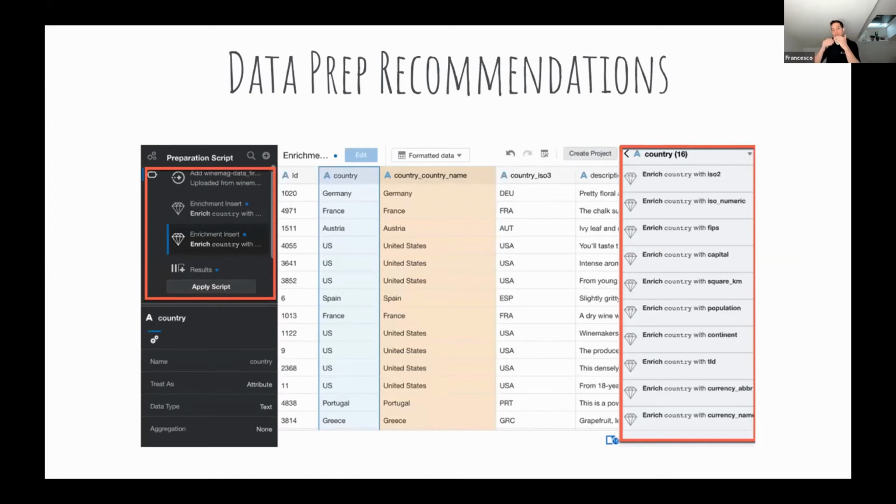So it has a set of pre-built knowledge that allows us to enrich our data in a very easy way. As Philippe said earlier, in the future, you will be able also to create your own knowledge. So for example, if you have the golden DIM product, you can say to the tool, every time you find a product ID, suggest to enrich with product brand, product cost, etc. So you will be able to push centralized information to users without forcing them to build a star schema.